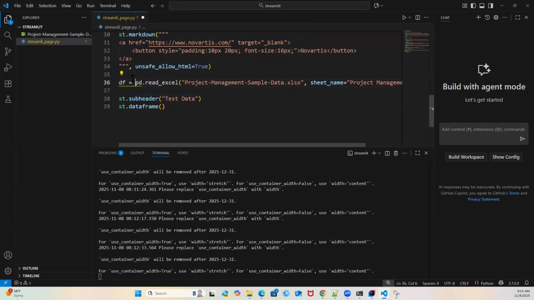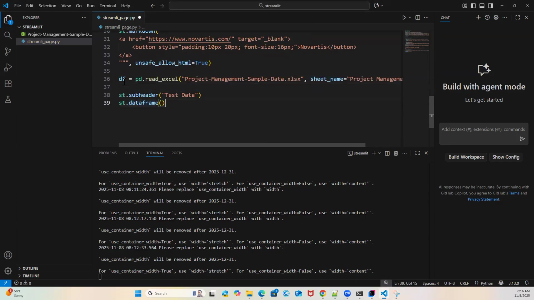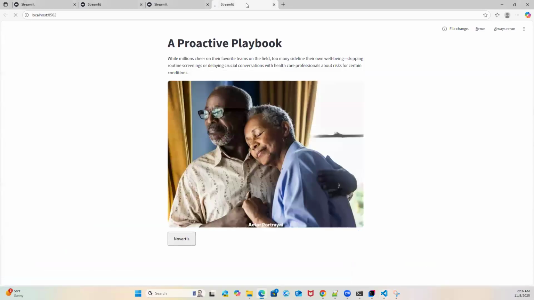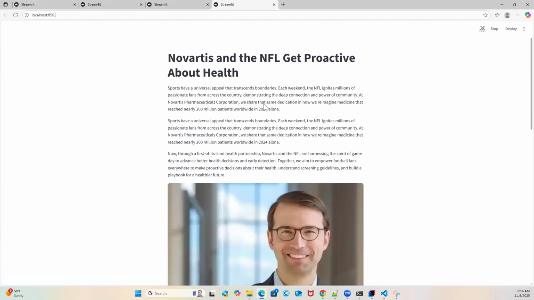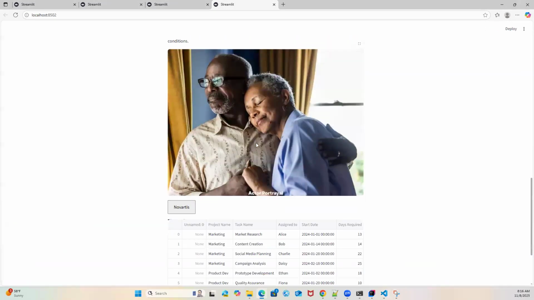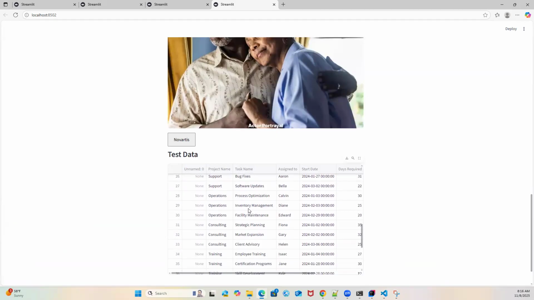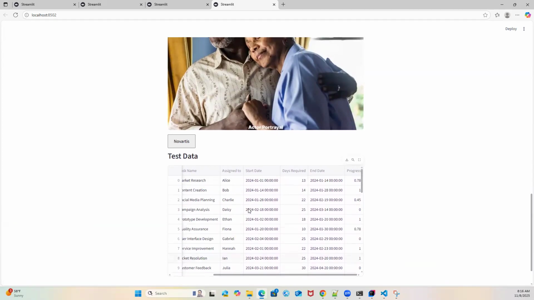So I'm going to say df equals that, because it will return the data frame. Now we have this data frame ready. Let me move this to the next line to be more readable. Now if I go back to my page and refresh, you will see this data frame loading, having all the data we saw earlier.